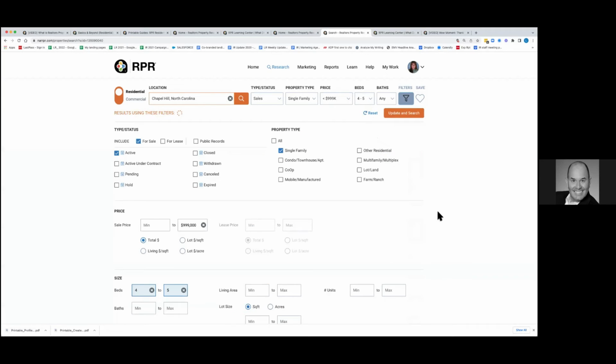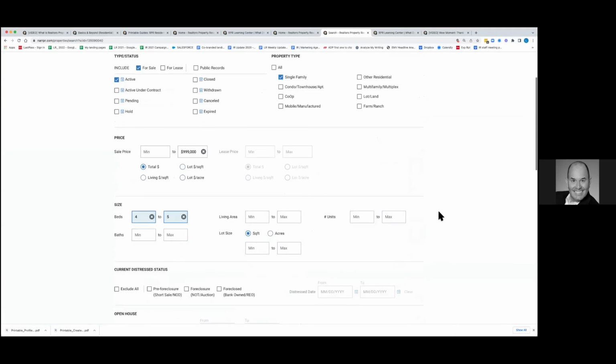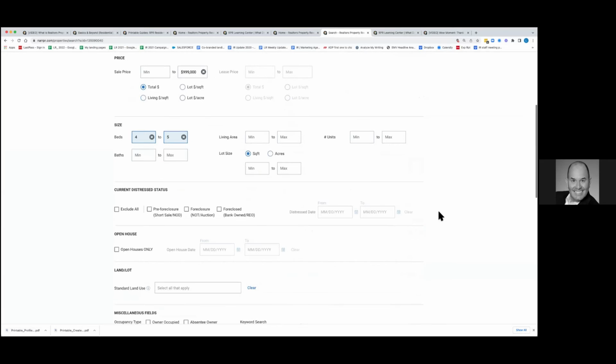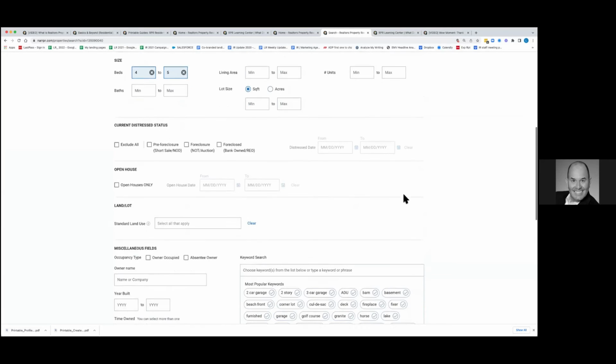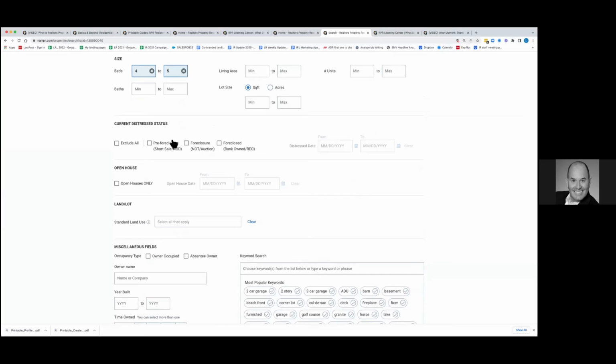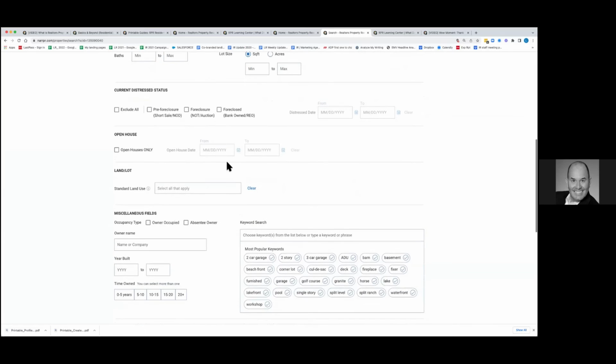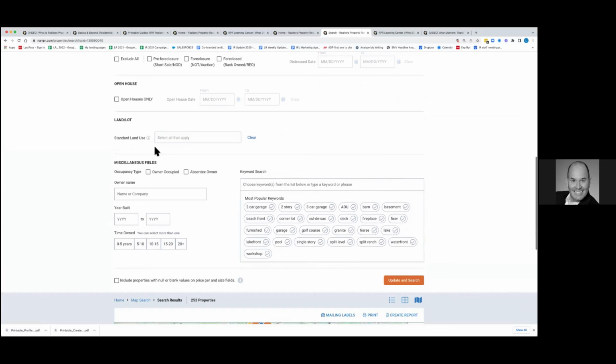I can go into these filters and look what you can do with the filters. More and more. If you just want to search for distressed, you can come in here, the dates, get only that. You want to search for only open houses, which I'm not sure anybody's doing anymore. Search for land use.